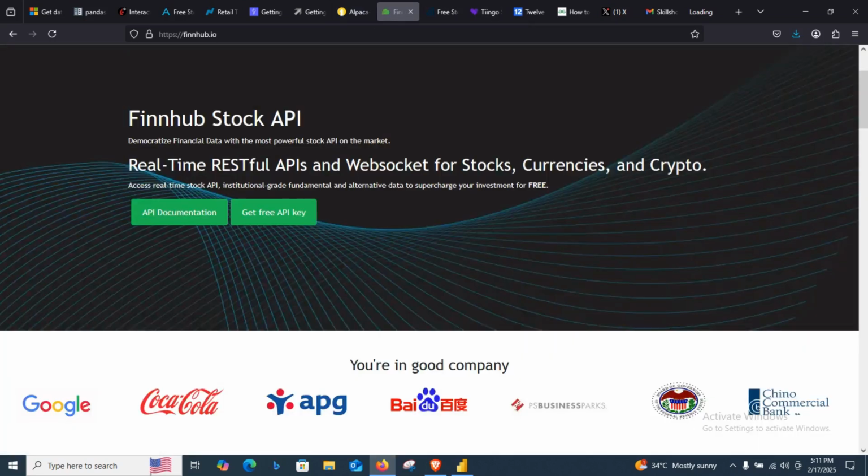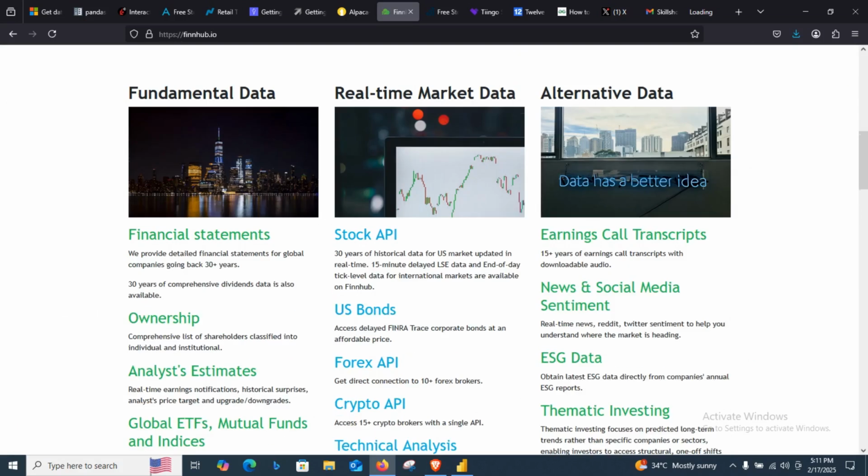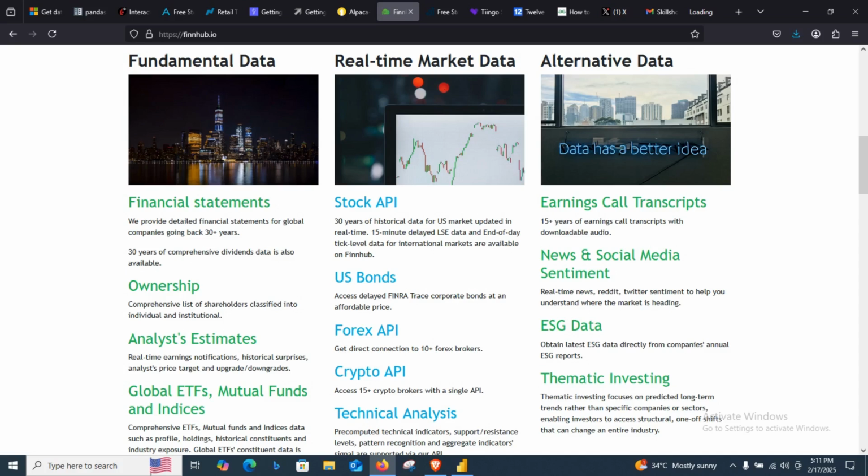The next one is the Finnhub Stock API. You can easily sign up and see the stock movement. I think this one has a kind of broad analysis. They have up to 30 years of historical data, so you can pull data just using the API, like 20 years or 10 years of historical data, supply it to your agent, combine it with other data that you have, and feed it into your agent. Then you can ask the agent questions, build your RAG, and make everything work perfectly.